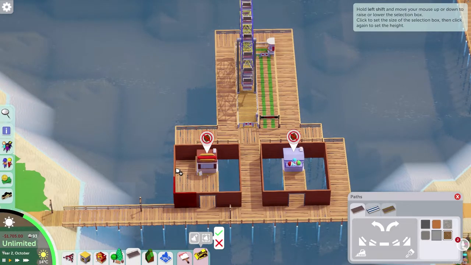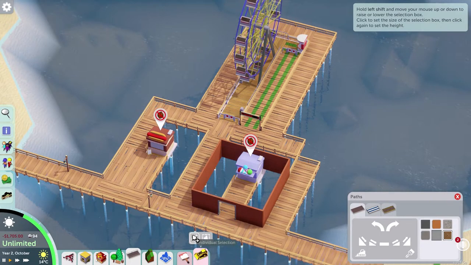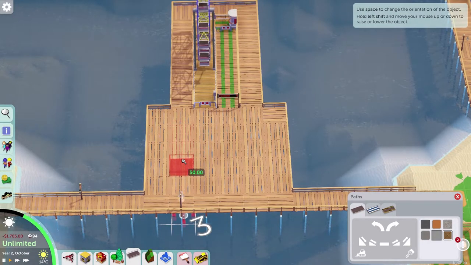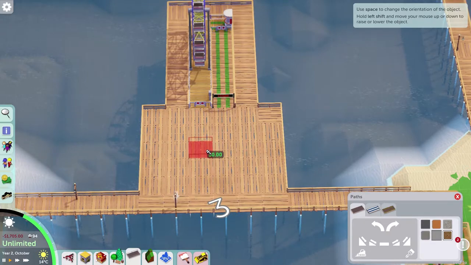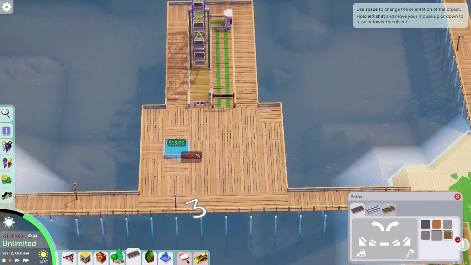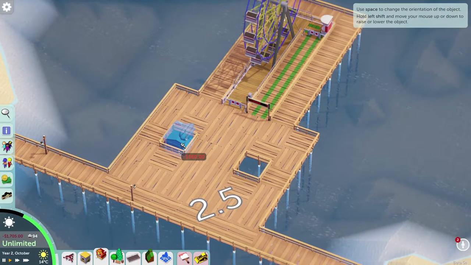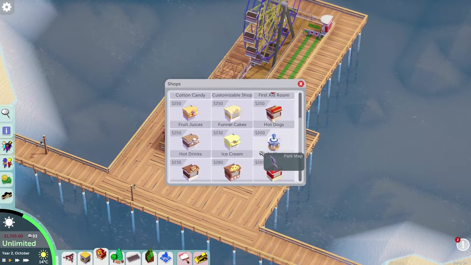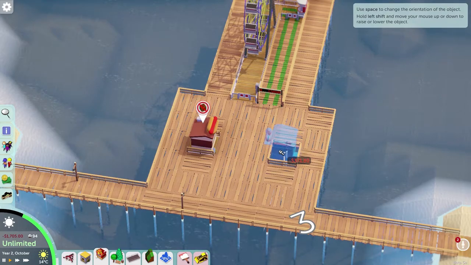So I'm just going to delete all these walls for now. Delete. And delete again all of these. So maybe we just make the building smaller and they'll kind of face inward. That might look good. So like, let's see, right there and there. Oops. There we are. And then we'll put the... is this snow cones? Right. Nice.